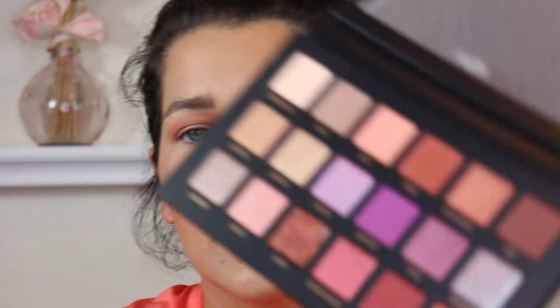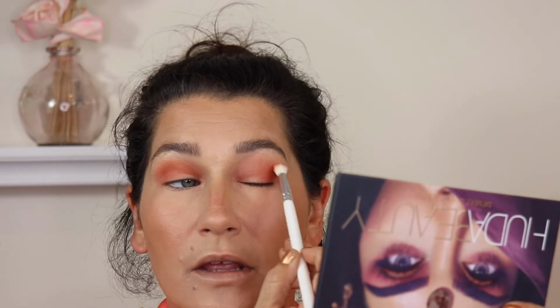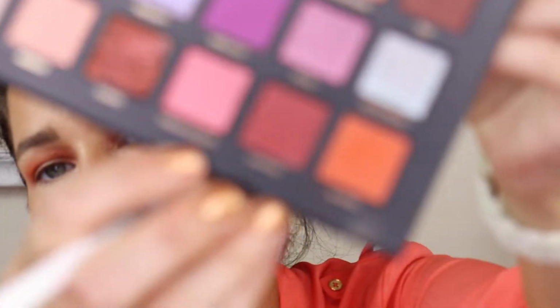I think I'm gonna dip into Blazing, which is this like beautiful apricot orange color. I'm gonna get a smaller blending brush, and I'm kind of gonna do the same thing, but I'm gonna go a little bit lower, keeping it more in the crease, and again, deeper on the outer. Pack it on right here, and then bring it in when I don't have as much product. I'm going to dip into this color right here, and I'm going to pack that just on the outer V right here, just bringing it up just a little bit.